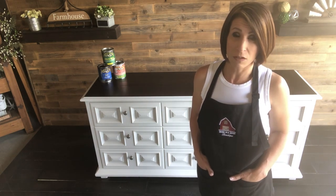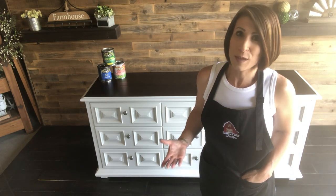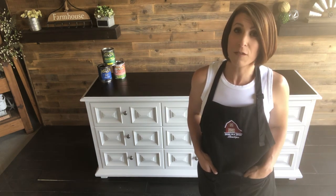There are a lot of great paints out there, so not to say that there are not. I just really, it's like when you find someone you gel with, you kind of stick with them. It's the same thing with the paint. I find that there are a few paints that I really gel with. They work together with me really well, so I stick with them, and their outcome is just beautiful.